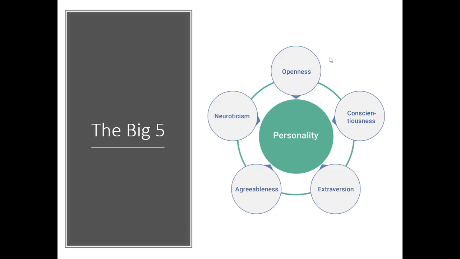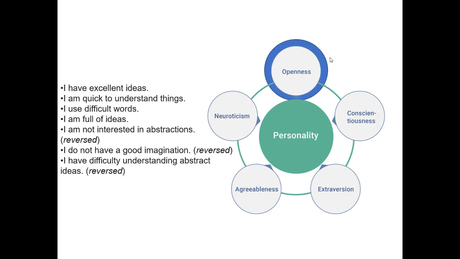The Big Five is one of the dominant trait theories out there, sometimes called the OCEAN trait theory because it stands for openness, conscientiousness, extroversion, agreeableness, and neuroticism. These are dimensions along which we can follow from expressing these traits openly to having very little of these traits. Right? Openness is somebody who is compelled by ideas, who likes to understand things, who is constantly pursuing new ideas and education, versus people who are not that interested in abstractions, who struggle to have what's sometimes called a good imagination.